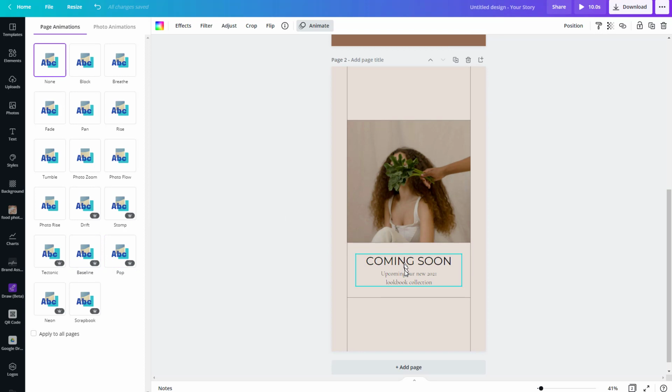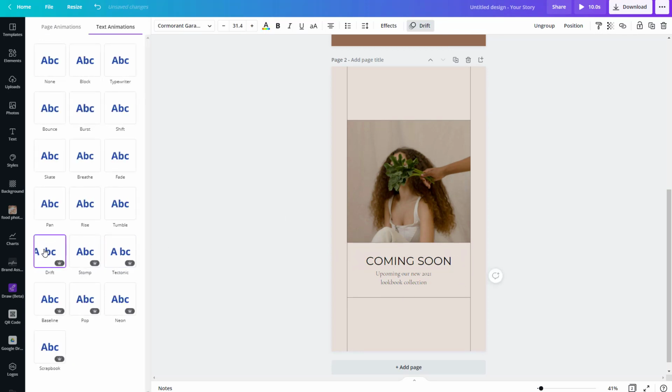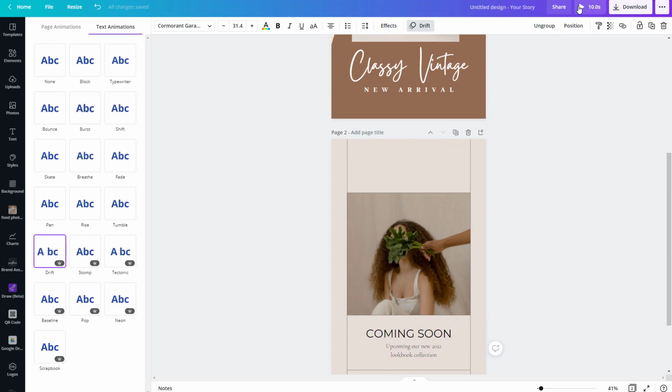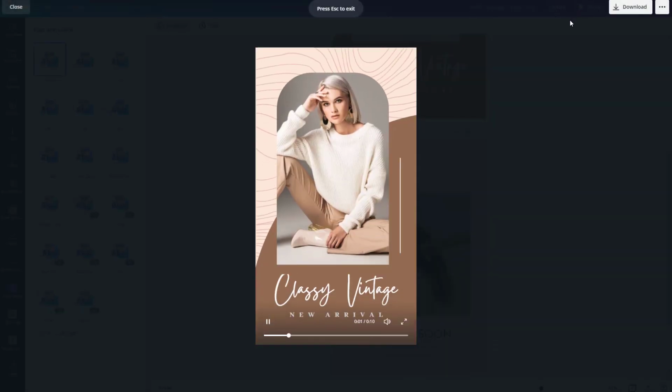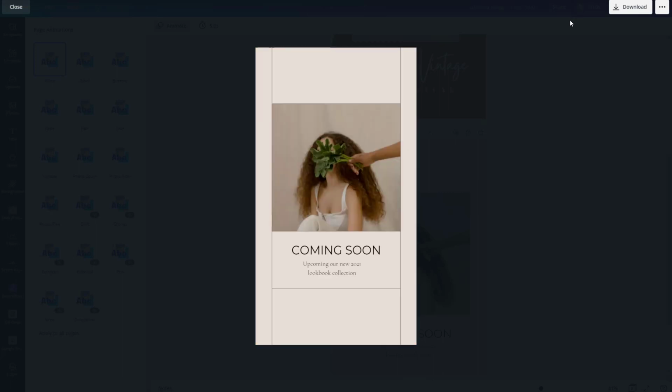So I could go to the second page and click an element, and again, apply something to the whole page, and then very easily, just like that, if I play this, I've come in and just with a couple clicks, you can add a little bit more animation to your design. So when you're doing something like Instagram stories, it's just a little bit more engaging for the viewer. So again, simple animations in Canva, they're really easy to do.